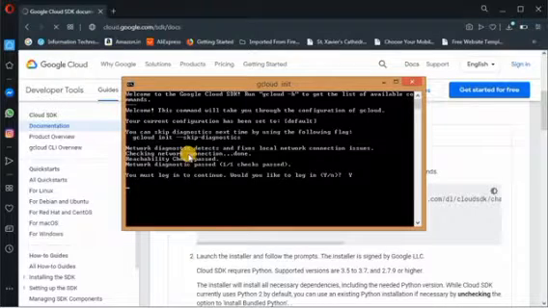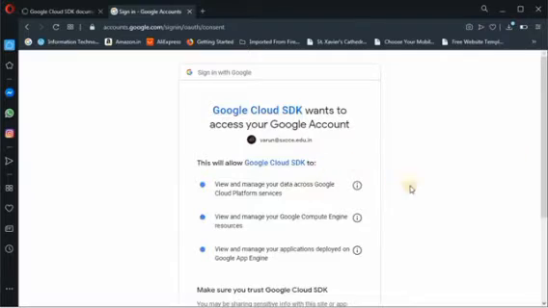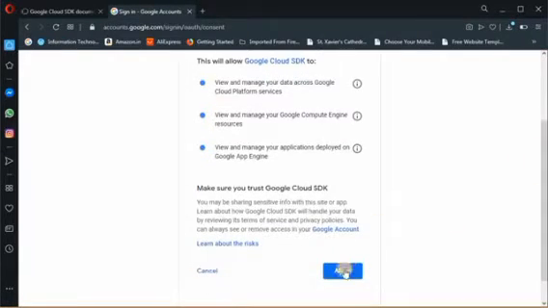Now it will automatically take you to the browser, and it will be asking for permission, and you press Allow. Once you click Allow, it will take you to localhost:8085.